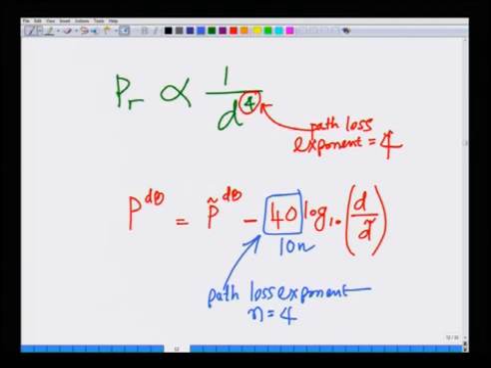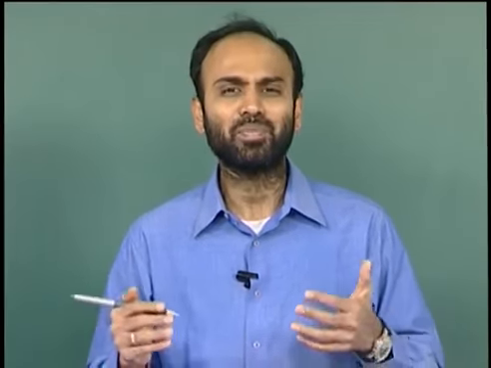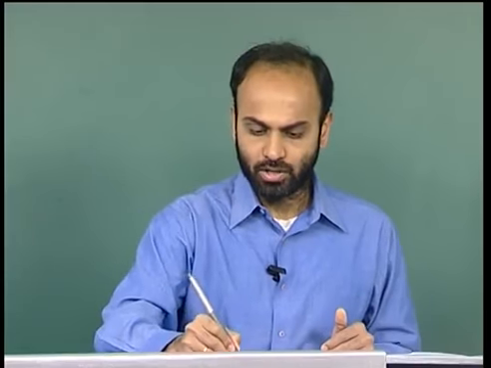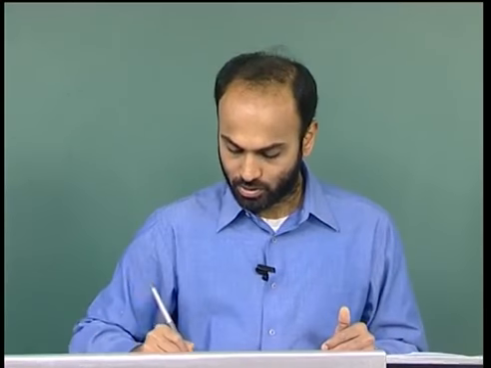Essentially what we are saying is that in urban scenarios or in cellular scenarios, because of reflection and scattering, we do not have free space propagation. In essence, we are going to have a lot of interference, and we are going to have reflected and scattered components adding up. Hence, the effective path loss exponent, if you look at it at the receiver, looks larger than 2, in the range of 2 to 4. And let us look at some tabulated scenarios in practice.